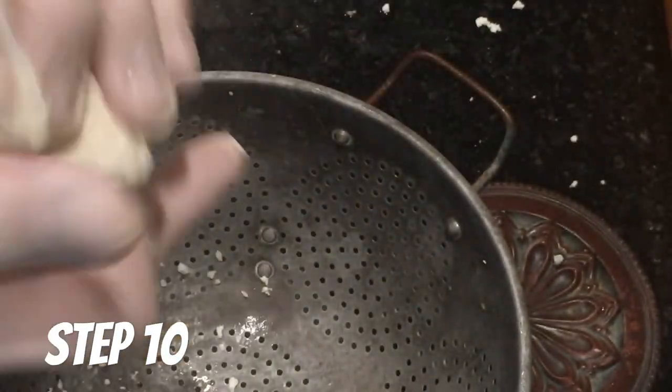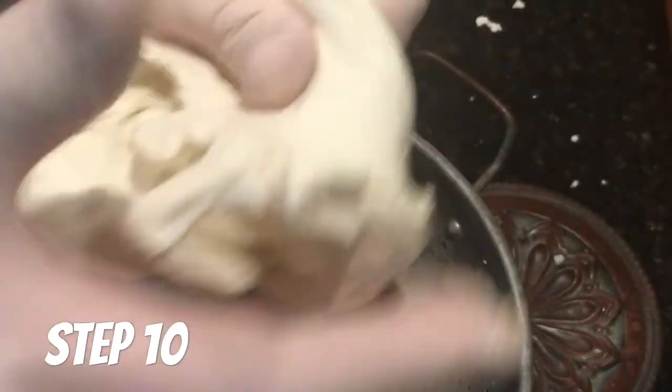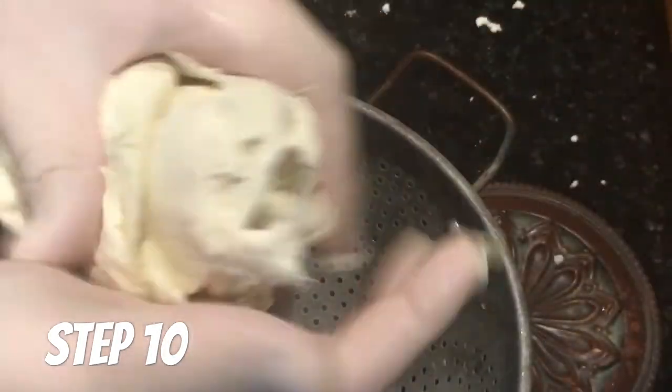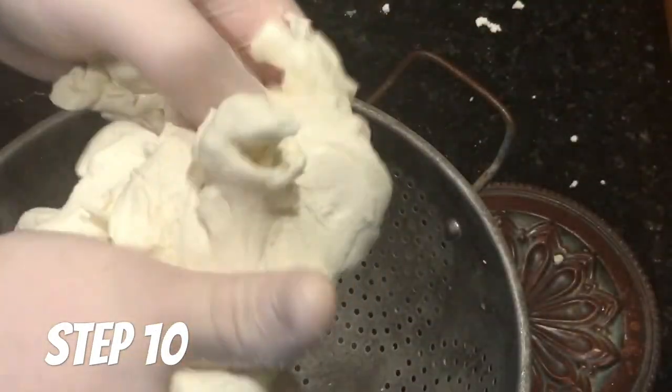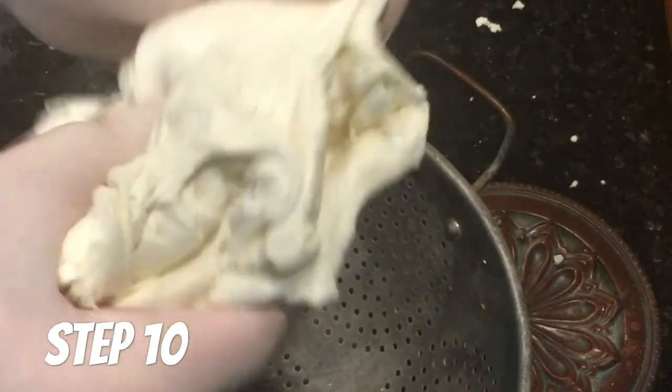We don't have a full pound like it said, but I think that was our fault, not the instructions' fault. All right, put the salt in there. That's good enough. Put a little bit more salt right here. We want salty cheese. And a little more salt right there.